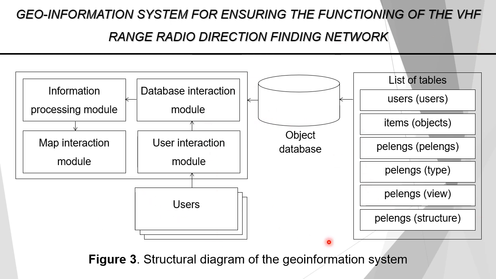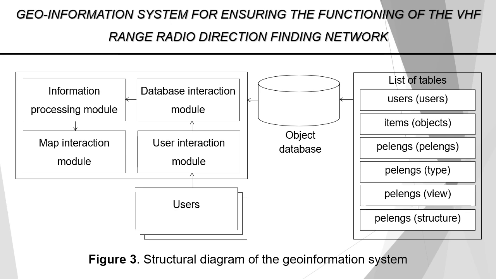Directly, the server itself contains four modules, each of which is responsible for the implementation of a certain function. The user interaction module is responsible for creating a network connection between the server and the client and receiving information from it. The module of interaction with the database implements the ability of the user to search the database, as well as store all information received from the client.